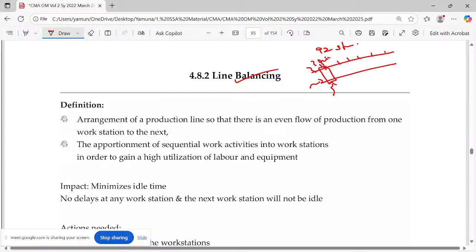See, there will be a sequencing. First what to fit and second what to fit, so that will be a sequencing done. Along with that sequencing, they will decide this unit has to stand here for 3 minutes, so what are the jobs to be carried out. After these 3 minutes it will move to the other unit. Let me take it's taking some 15 seconds to move to the other unit. It will stand in the other unit probably for 30 seconds. It's not a big job, one main screw has to be fixed, that's the work. It will run for 30 seconds, then it will go to another workstation, and so on.